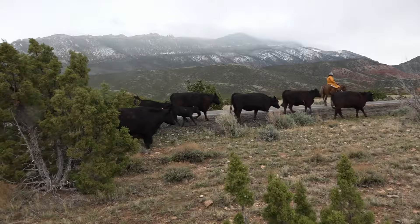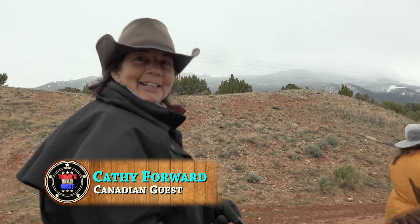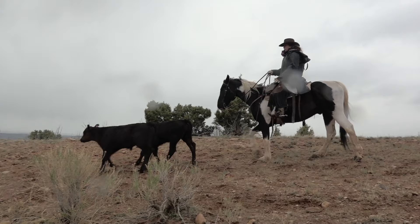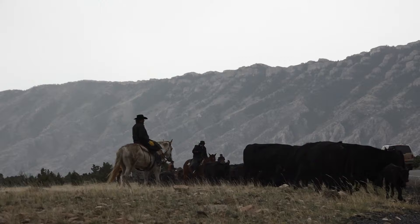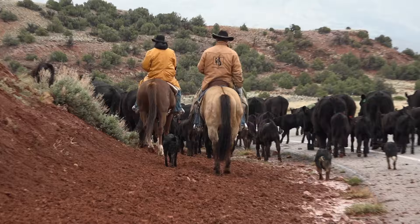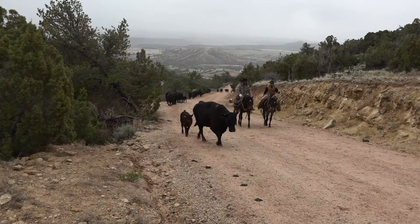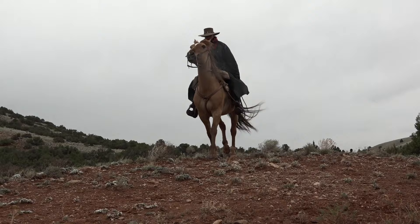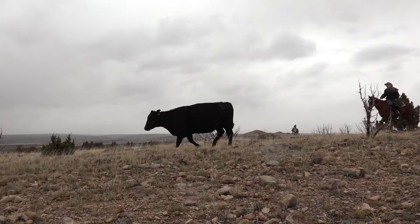It may be late May, but overnight snow has it looking more like winter than spring. It's a kiss from Canada. This is not a make-believe cattle drive — the ranch really does need to move these cows. The herd has just spent the winter on Dryhead's winter pasture land outside Lovell, Wyoming, just south of the Montana border. Come spring, it takes four separate week-long cattle drives to bring 1,000 cow-calf pairs up to their summer range. The animals will be driven out again in late November in what can be brutal winter weather.